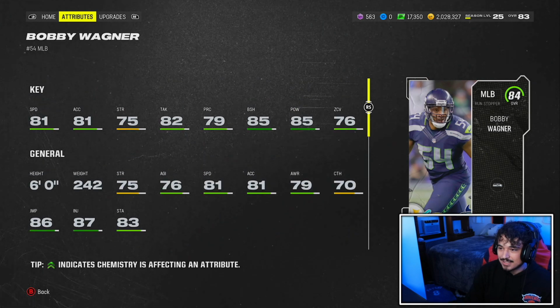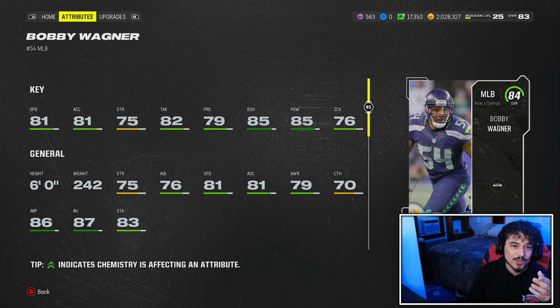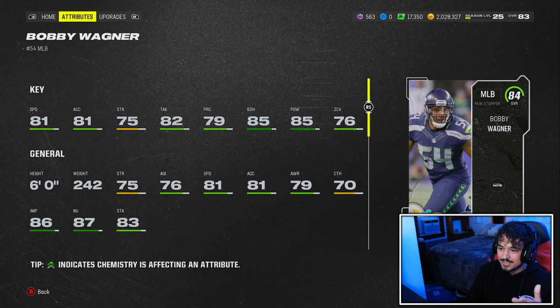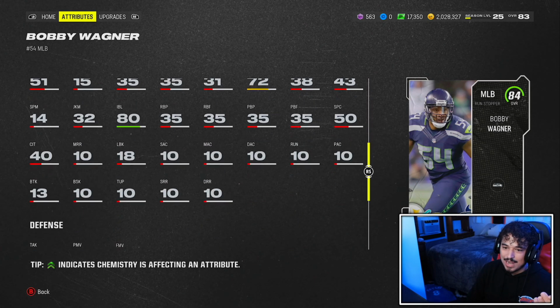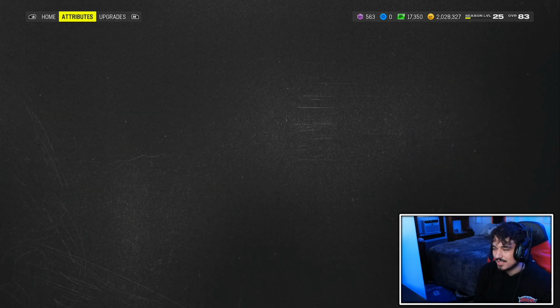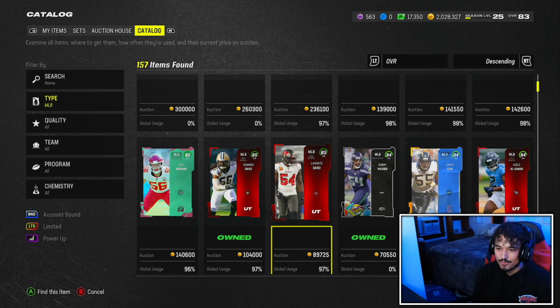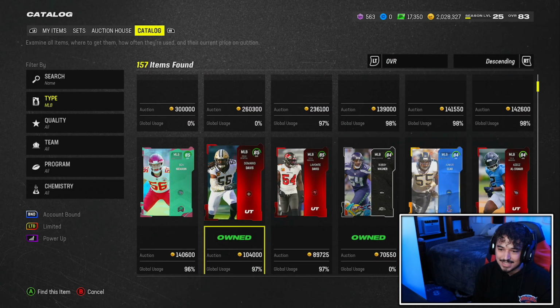He's got good stats and even decent zone. Like 81 speed, still crazy to have on your field, especially on defense. Especially when he's not an edge rusher. 81 speed on an edge rusher, that's fine. But if he's not edge rushing, you know what I mean? Also, that crazy low COD just scares me. So that's why with Bobby Wagner, I'm not even going to mention this card, because yeah, he's a high overall with a cool card art, but he's not that great.